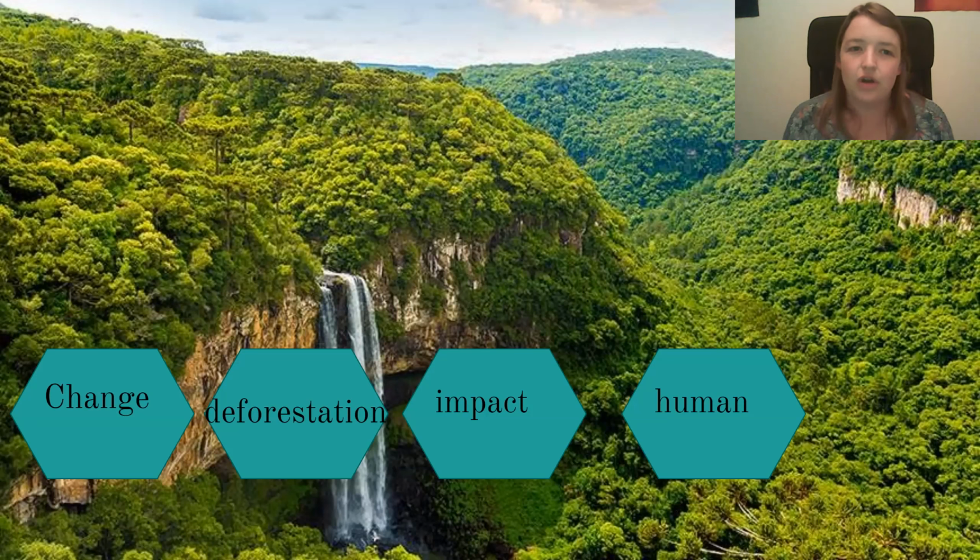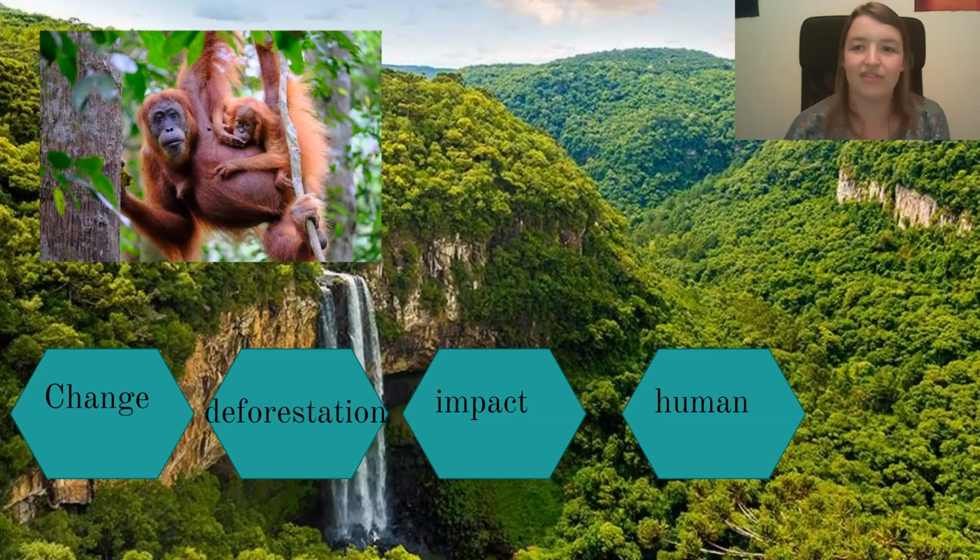But we're going to look closely at one animal for our final science lesson, and we're going to use all the skills that we have developed through the whole of these lessons to find out a little bit more about how they live, but also the threat deforestation has on their lives. I'm going to give you a clue about what animal it is, but I'm not going to say what it is, just in case. So here we have the animal we'll be focusing on in our final lesson. Can't wait to see you there.